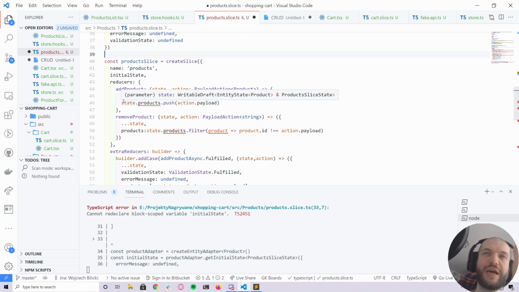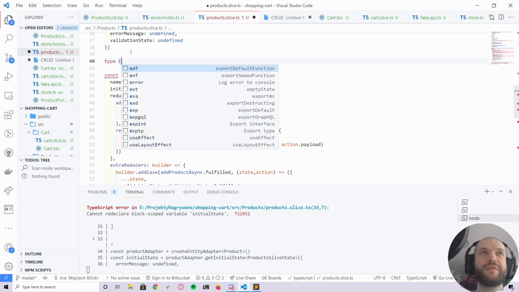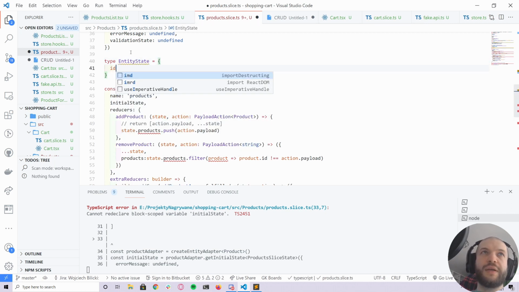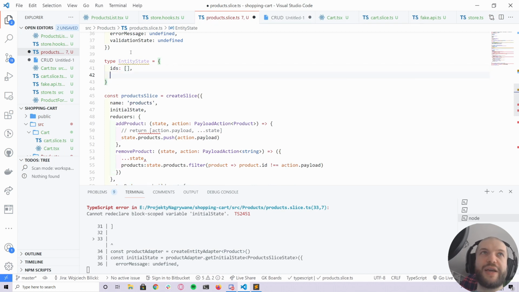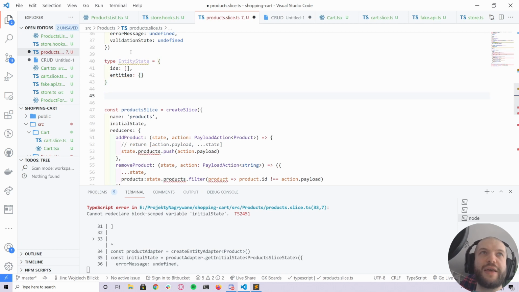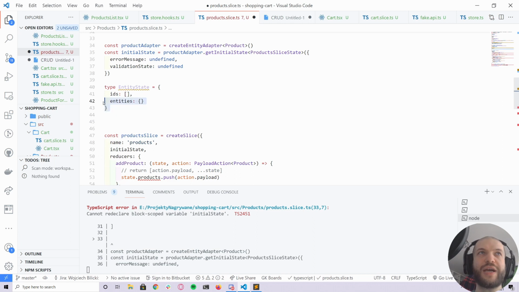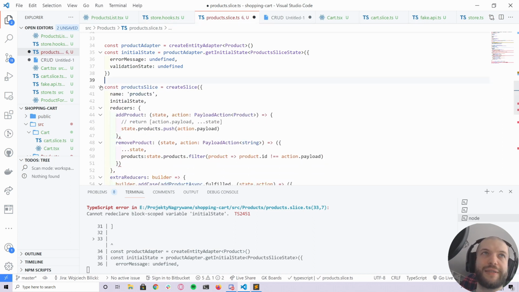And what you get after the ampersand is the types representation of the additional state. Meaning the type of EntityState is going to be IDs, which is an array, and entities, which is an object, and then ProductSliceState, well, it's that.